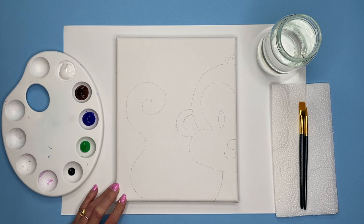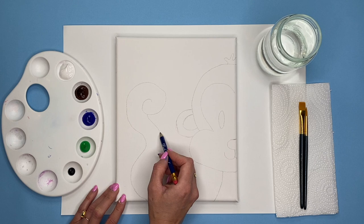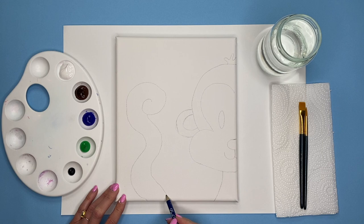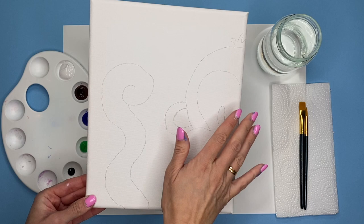What you can then do once you've got in that line is we want to make the tail slightly thicker. So here where I've got this swirl shape, I'm just going to bring a line coming down exactly the same as the other side till we reach the base of our canvas. So as you can see, we now have a very rough shape and design for our monkey's head. We've got the head over here, the eye, the nose, the mouth, the ear, and we've got our tail.